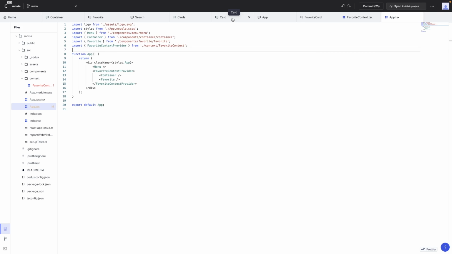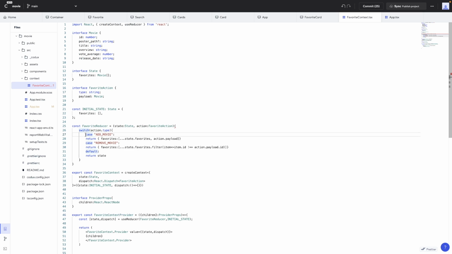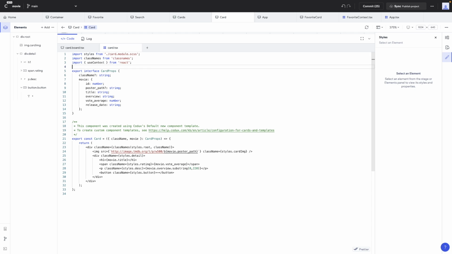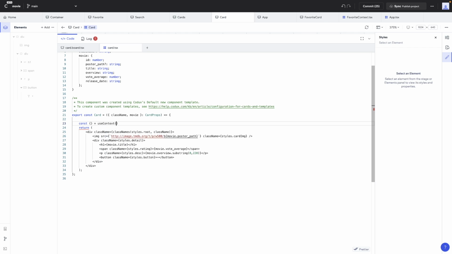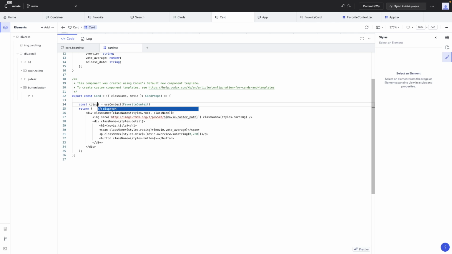I'm going to open up the card component, and when I click on this plus button, I'm going to dispatch this action type, add movie, and I'm going to pass a payload, and it's going to be a movie, by the way. I forgot that. Okay, I'm going to turn back, and I'm going to call my favorite context first. To do that, we are going to be using useContext hook, import useContext from React, and I will say const useContext, and I'm going to pass here FavoriteContext. Let's call this also like that, and I'm going to call the dispatch function.